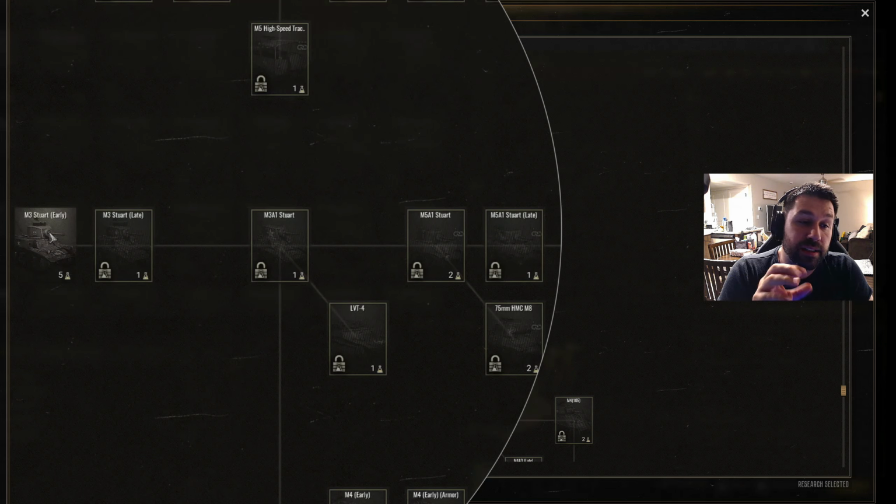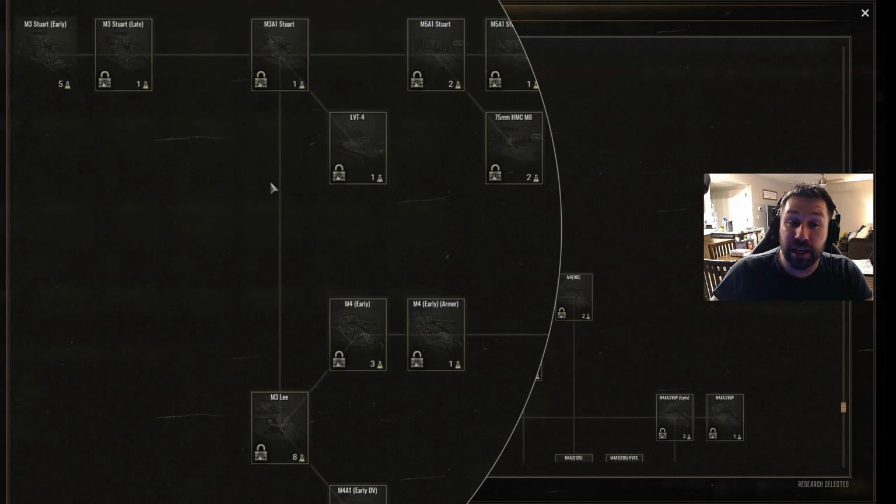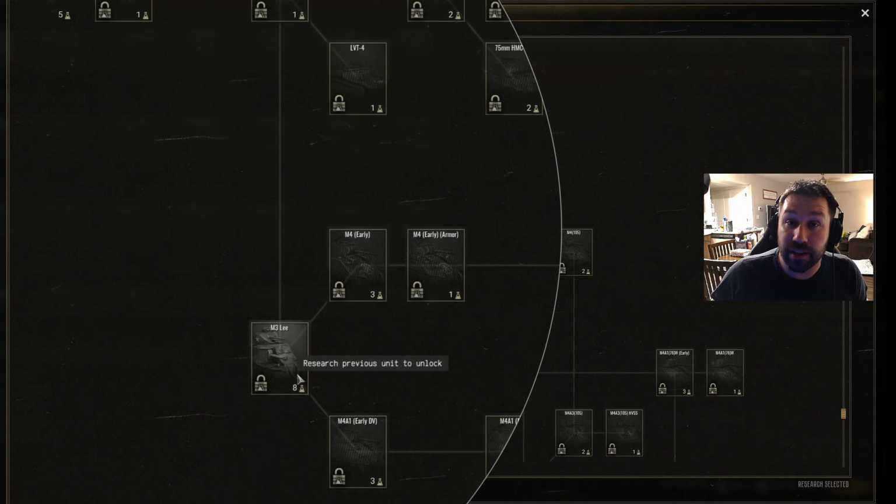And the reason that I say the M3, the Stuart to start is really important is because it has a great deal of armor. Before I get into that, though, you have to know some things that kind of suck about the M3 Stuart as well. So yeah, you're giving up 5 points. That gives you 5 more points to mess around with if you just stick to the early, and you can go through the late and the M3A1. A lot of people stop at the M3A1 thinking this will be perfect. I'm going to go right to the M3 Lee.